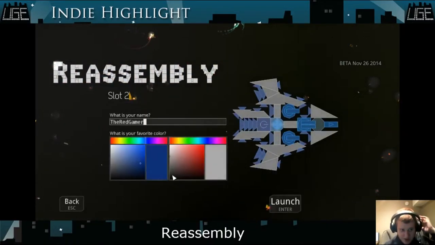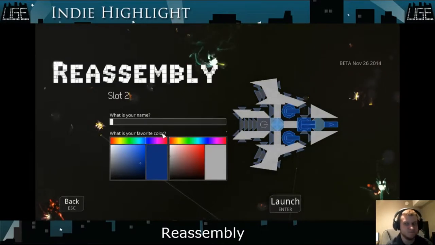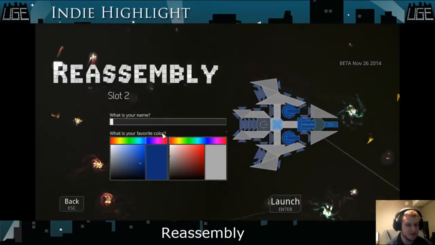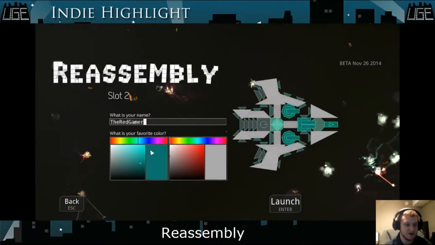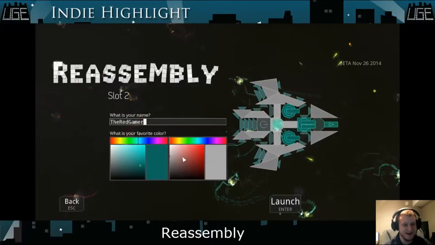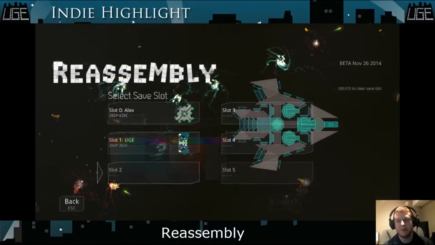I'll pull up a new one here. What is your name? Ooh, it's a tough question. I don't know, I'm bad at this. We'll stick with my normal. Why not just use my gamer tag? Favorite color? Well, obviously we're going to go with a dark teal blue. I mean, come on, that just makes too much sense, right? Secondary color. Ooh, it's too black. No, black looks kind of stupid on that. Let's do a gray. There we go. I like that. We'll go with that.